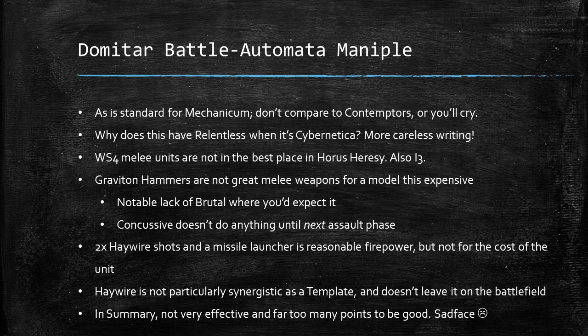Weapon skill 4 melee units are not in a great place in Horus Heresy. Lots of people are avoiding taking them because weapon skill 5 is just so big in a one-on-one fight, and that goes for this unit as well. It's a unit that really wants to be in melee, and weapon skill 4 doesn't cut it, and it's initiative 3. So against most Space Marines, you're going second. If they're bringing an unwieldy weapon, obviously not, but against most things you're going to be going second, which is also not good.